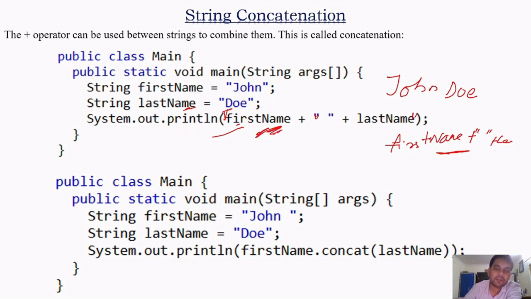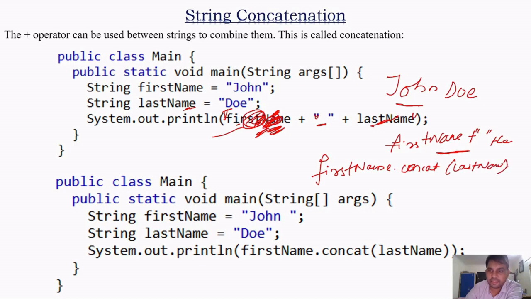Initially, what we were doing was telling the system to take the value assigned to firstName, then give some space, then take the value assigned to lastName, and then print it. But using string concatenation we can also print. The syntax is firstName.concat, bracket, lastName. If you give it like this, it will automatically take a space and print the name. No need to give any space. The concat automatically assigns a space and prints the text.